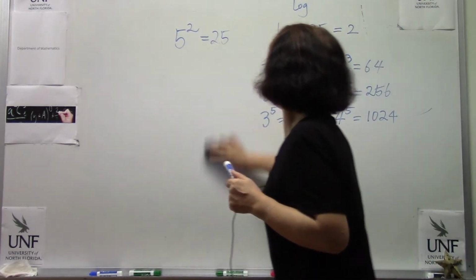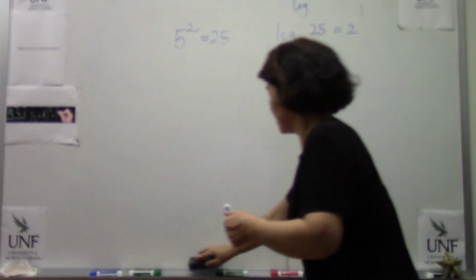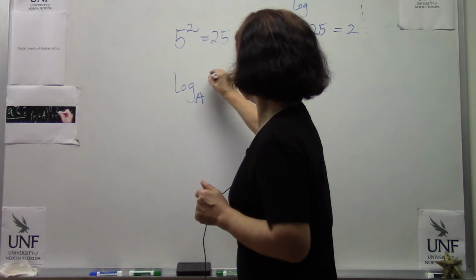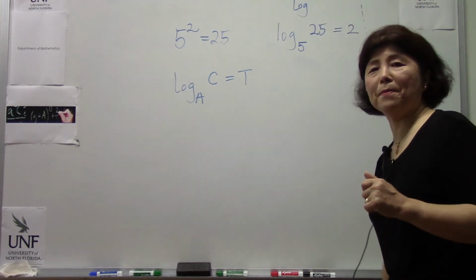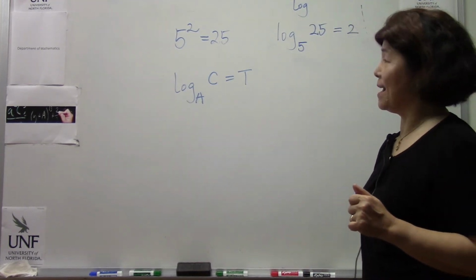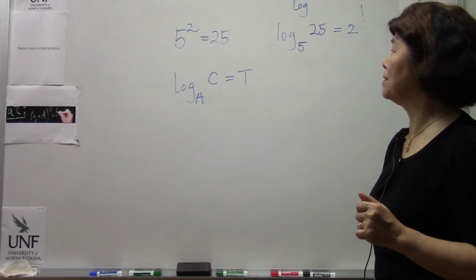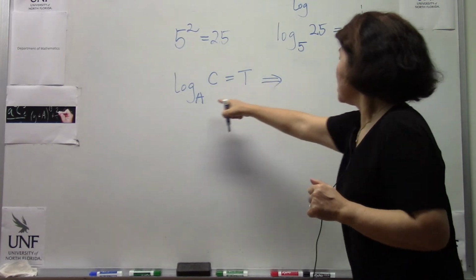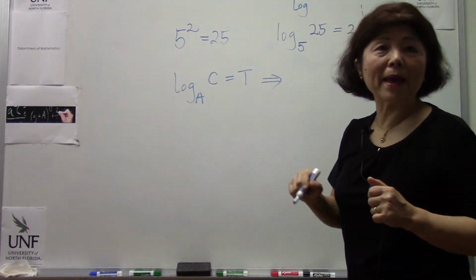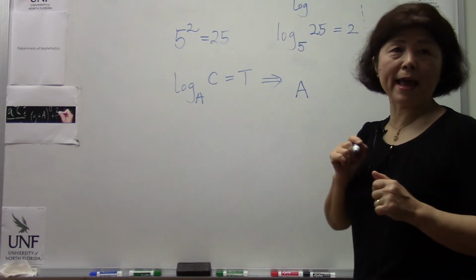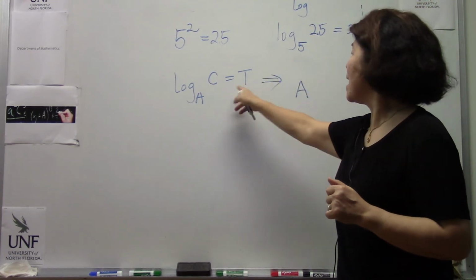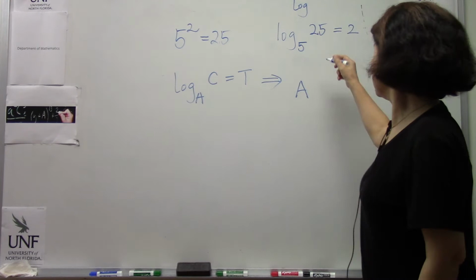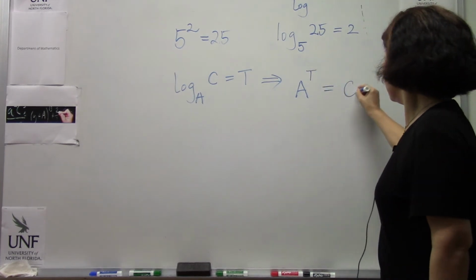Okay, so now conversion between logarithm and the exponential. Let's make it like this: log base a of c equals t. So I make it a, c, t. Let's convert this one to exponential form. Exponential form always starts with the base. The base is a. Yes, this is the anchor. Make the base, and then c and t change the size, left and right. So t goes over here, and c is this.